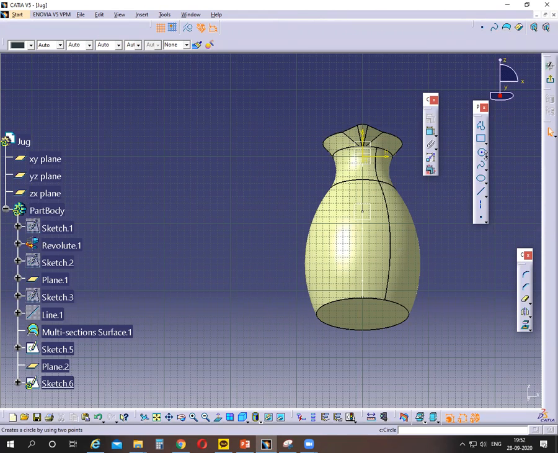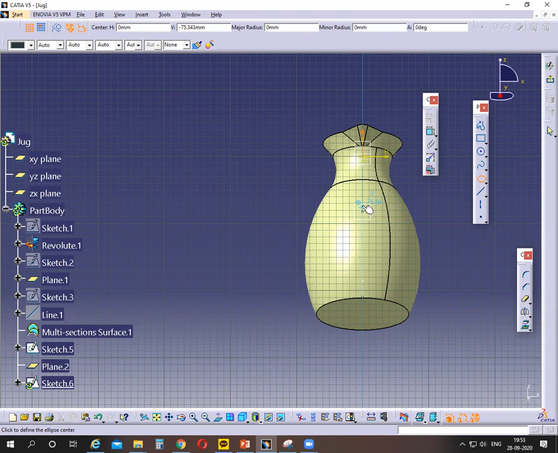So we need to select ellipse here. So center point should be the center. Okay, center of that, on the vertical axis, and also the center point, because here it's a 3D point, that's why I cannot select. You can select using coincidence later, the coincidence option. I mean, you can make those 2 points coincident. Okay, so I choose an ellipse.